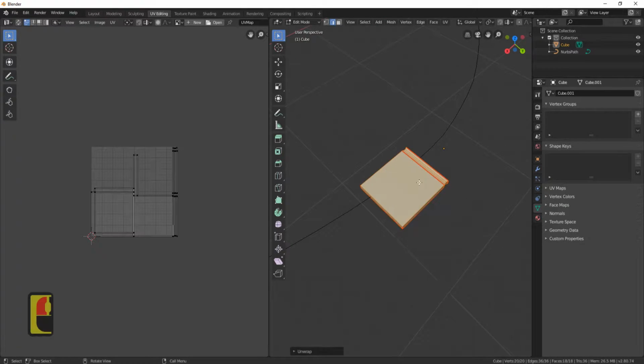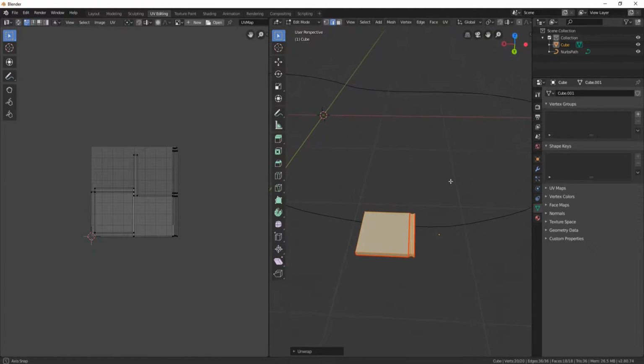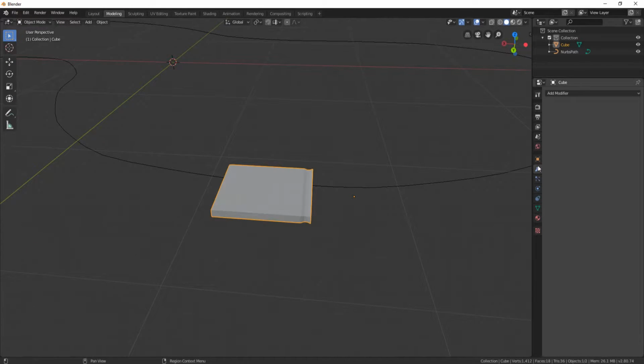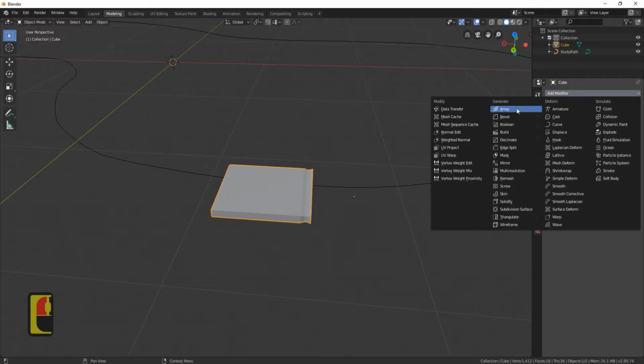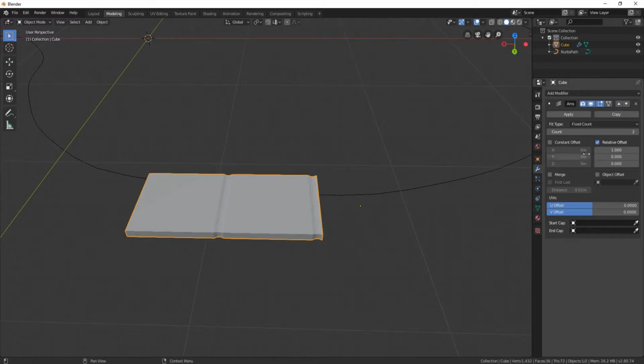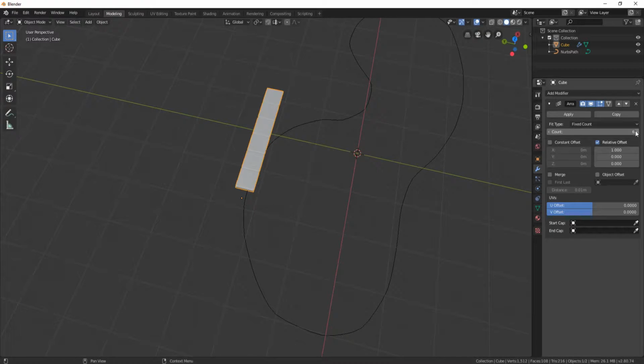Press U now and unwrap, and this is why we set the rotation and scale, so it actually unwraps correctly, something like that. Now finally let's go back to modeling, and we can press Tab, come over to the little spanner, add modifier, and we'll add an array. You'll get an array come in right there. We don't need to actually change any of these because this is why we made this piece of tile, so they fit together very nicely. So now let's put this up, and you'll end up with something like this, hopefully.